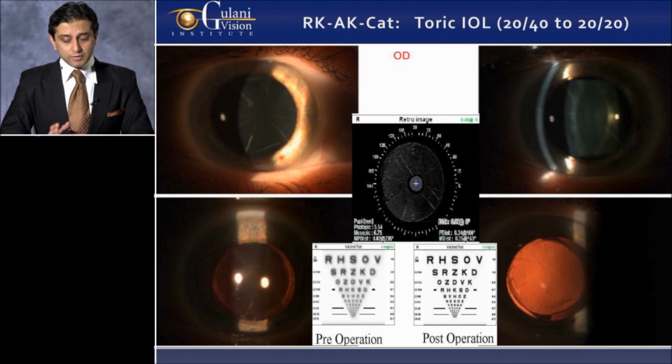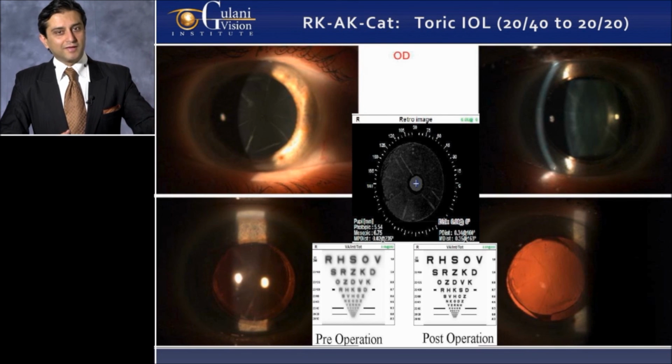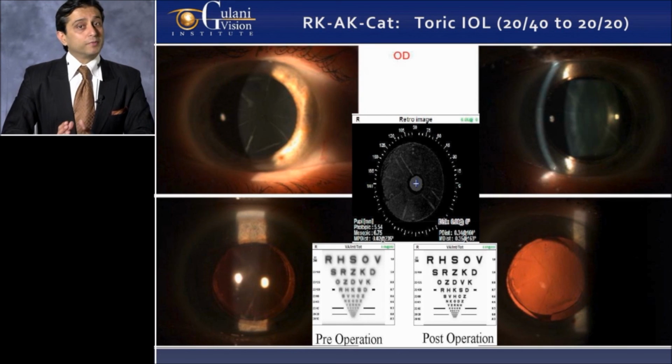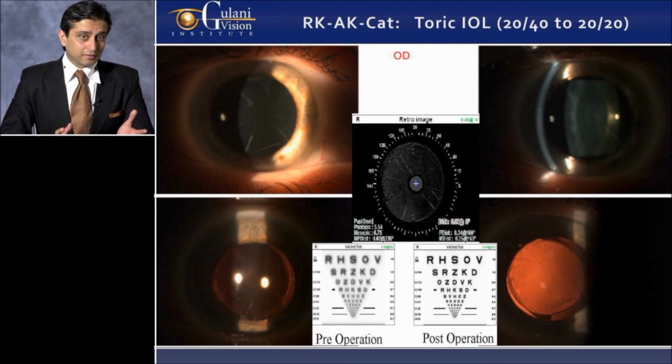Again, I never shy away from what technology I need, because no matter how difficult the case, our goal doesn't change. Our goal being emmetropia, despite the complexity of RK. So here again you see I went ahead with the toric lens, and you can see the position of the toric lens I'm checking after surgery. And you can see the alignment on the OPD retroillumination, including clinical retroillumination. So we got the lens right in place.